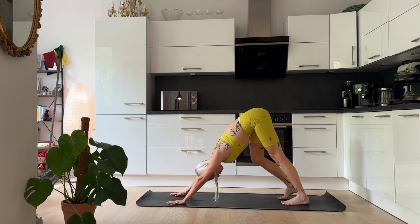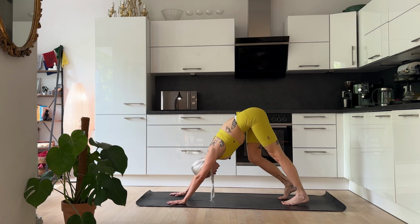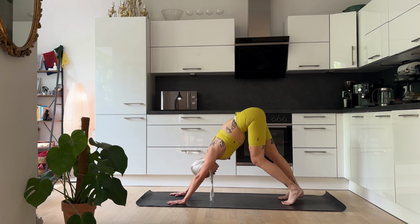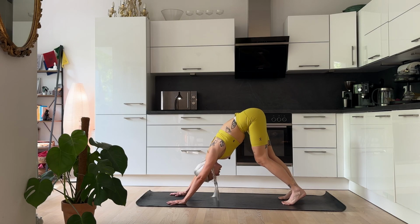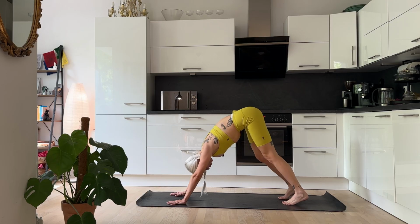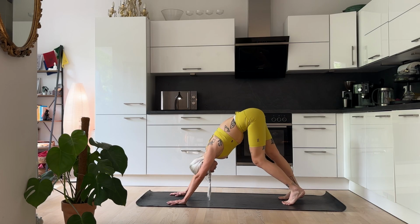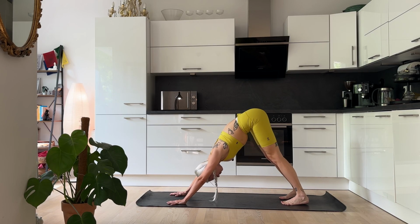This morning, the back of my legs are quite tight, so I'm just going to take a little bit of time bending one knee and straightening the other just to open them up nice and gently. You might want to shake the head out if you've got any tension in the head, neck, or shoulders. Just making sure that that's nice and loose. Or practice pressing in through the fingertips to take all the pressure off the wrists. Whatever you're doing, just keep going for one more deep belly breath.